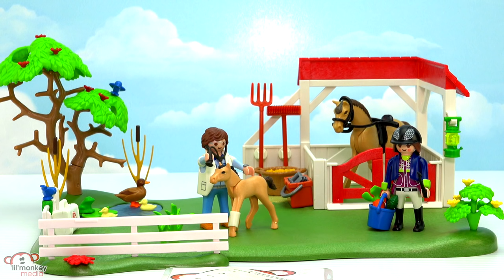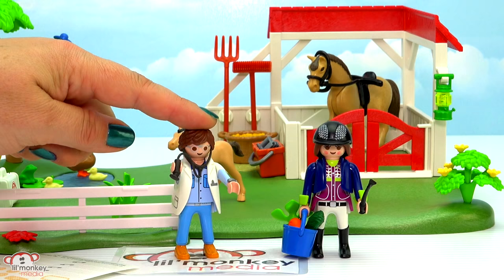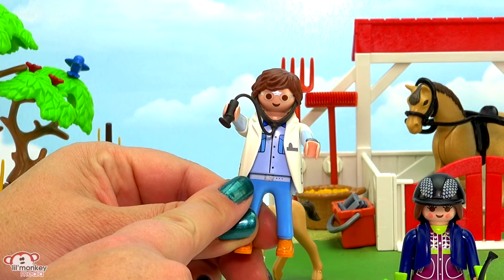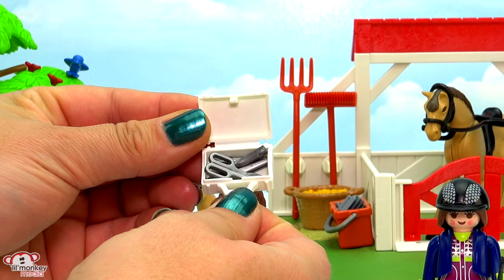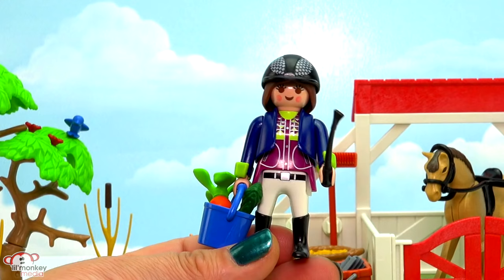Here we have our horse paddock super set - and super set it is! All 84 pieces, with so many amazing accessories included. I love that we get two different characters with this set. First we have our veterinarian, who's come to take care of some of our horses that might need some care. I love that he has his white coat on, a watch accessory in one hand, and a stethoscope in the other. He actually looks like Mr. Ricardo with glasses! And of course we have our first aid or medical kit for our veterinarian. Inside we have a bunch of different tools: some scissors, some tweezers, a knife to cut some of the bandages maybe, and a needle to administer medicine.